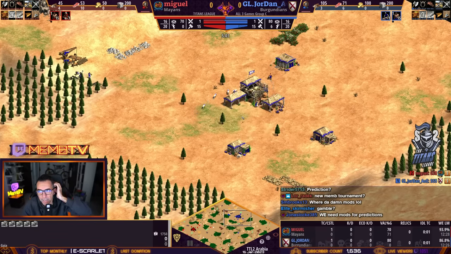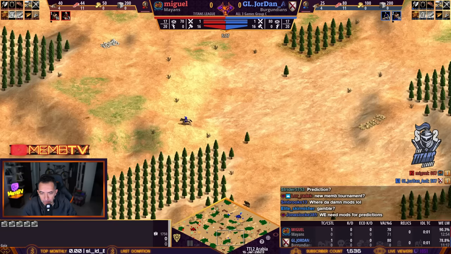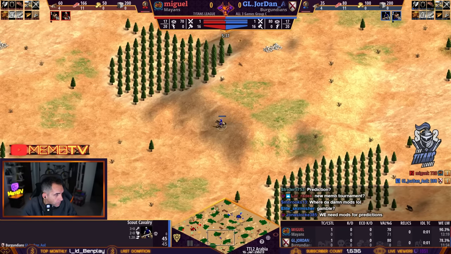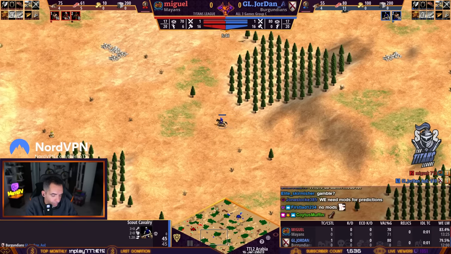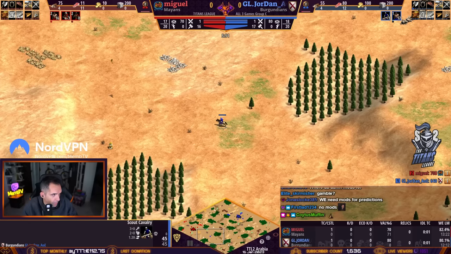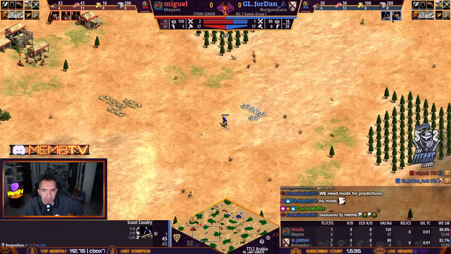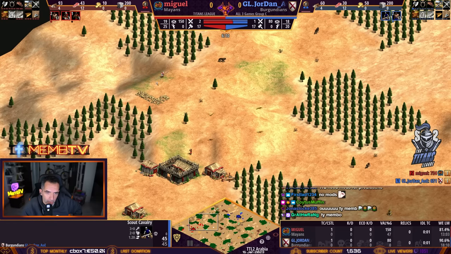Damn. He has already double attacks, as you can see. Okay. There's no predictions. Nobody made predictions? Let me try. One moment, guys. I'm trying to put the predictions myself. Jordan option 1, Miguel option 2, guys. You got the predictions done by this sick caster that can do everything. Overlay, predictions, everything. Let's go. You got the predictions. Okay.